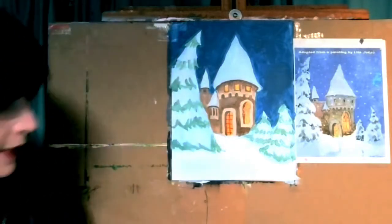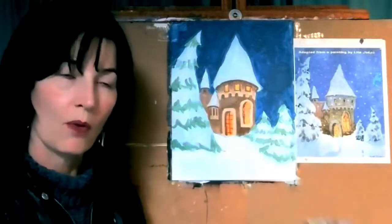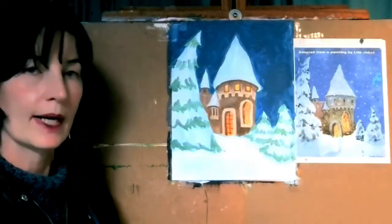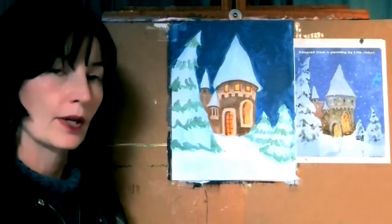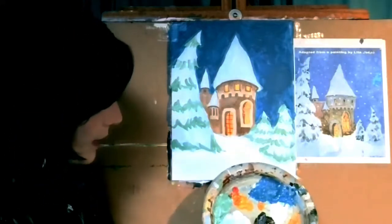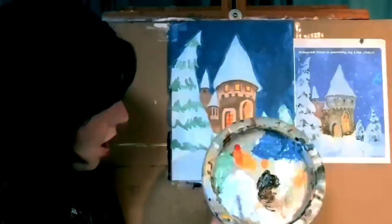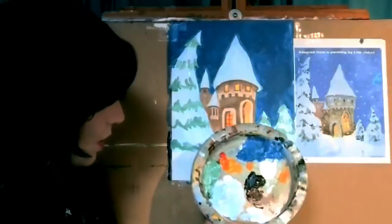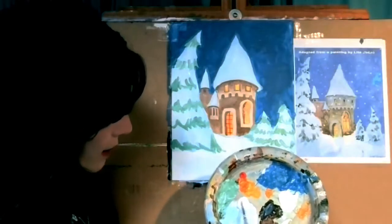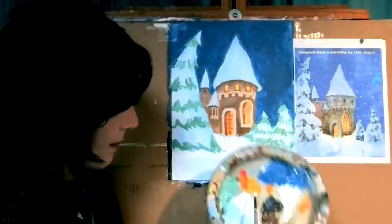And what you're going to do is we want to be generous with the snow. No one wants see-through snow. You don't want transparent, you're going to want your white to be thick. If you want a little bit of light blue in there, say I have this spot where almost all my light blue paint is gone. If I want, I can take this white and put it on the edge of that, where it's going to get a little tiny bit blue, but not very much.